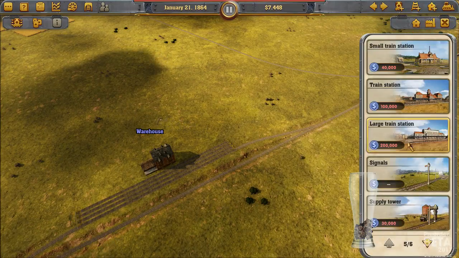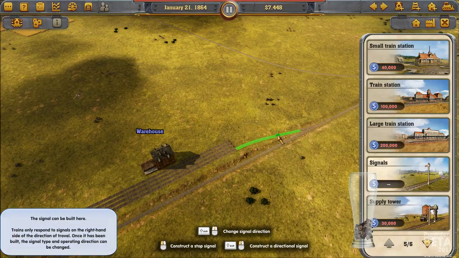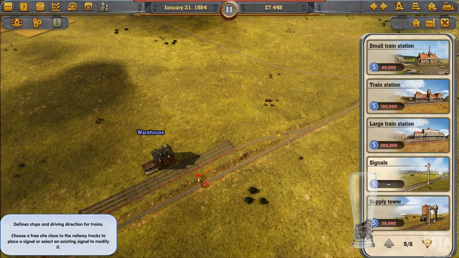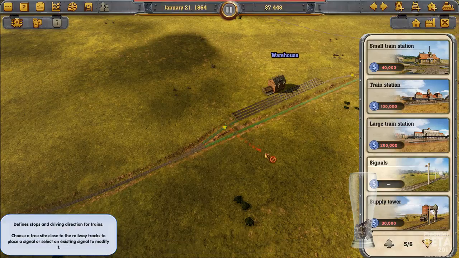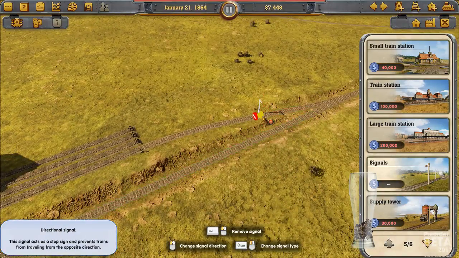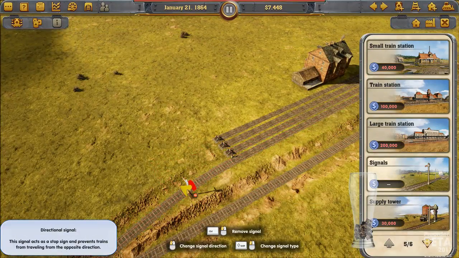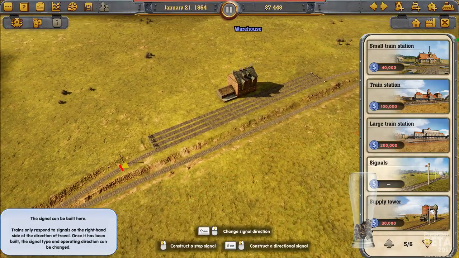Signals on it too. I don't want accidents to happen. And we're gonna make it one way too, I reckon. Make it one way. There we are. How do we change direction? There we are. No, that's the way I wanted it first. Alright. There, that's it.